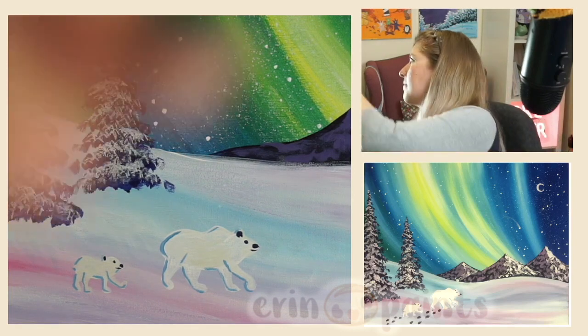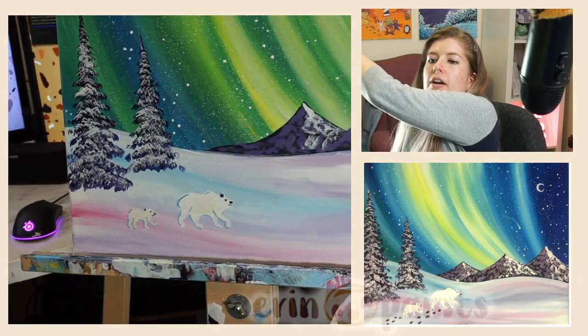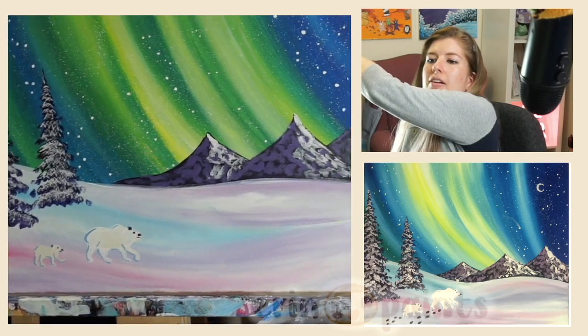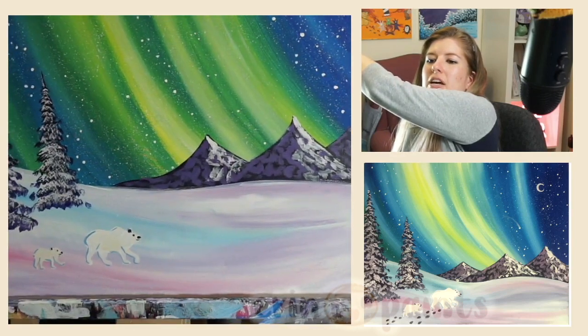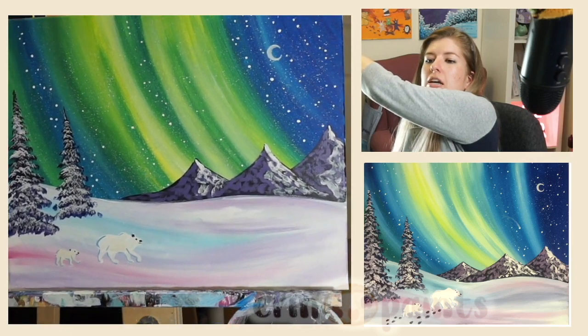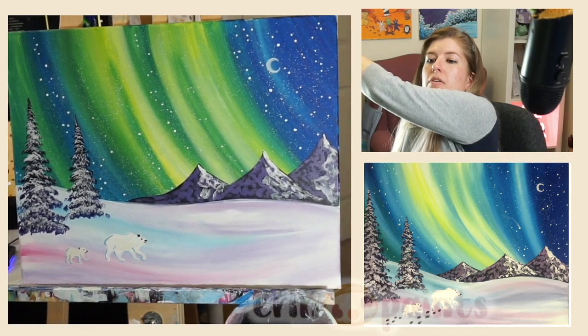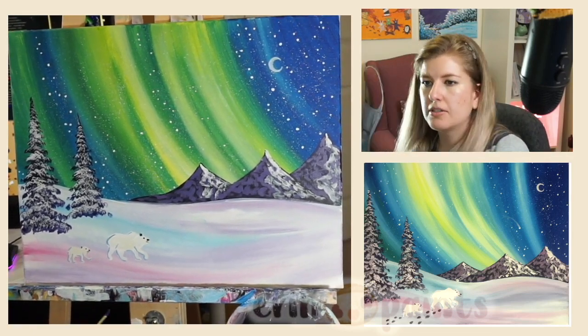Cool. Zoom out, see how it looks. And again, don't get caught up looking so close at it. You don't need to zoom in like I was. Look at it further back, see how it looks. See if you can point out anything that looks a little funny. Is it the face? Is it the back? Is it the overall shape? And fix as you need.